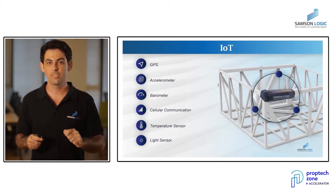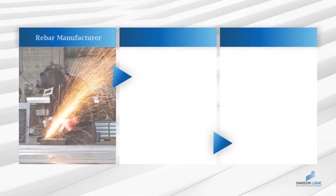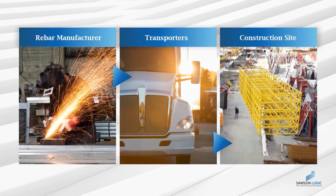It doesn't end there. Each smart package is integrated with IoT sensors that create real-time data, giving us the status and essential insights for all supply chain users — the manufacturers, the transporters, and the construction site. This is our speciality and uniqueness: we succeeded in creating one solution system that brings benefit to all supply chain users, motivating them to abandon their old, inefficient ways and bring more innovation to their processes.